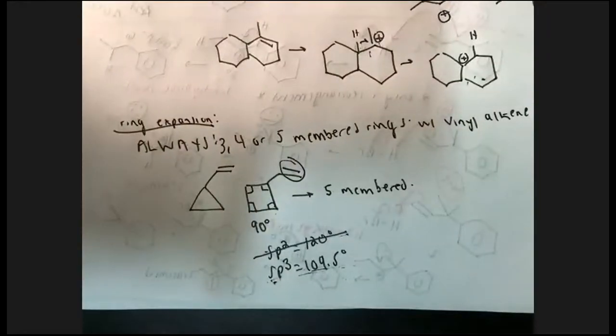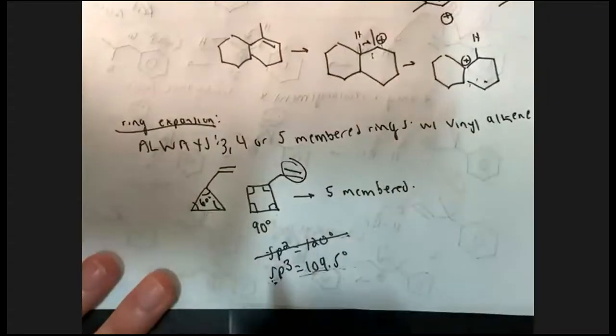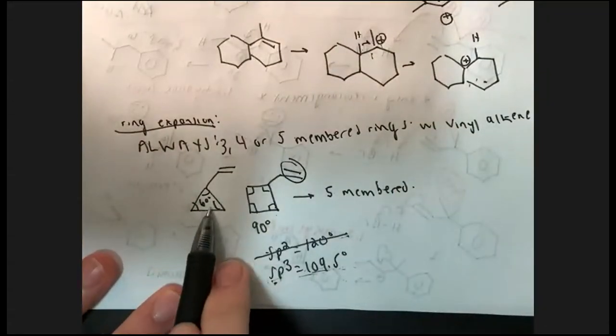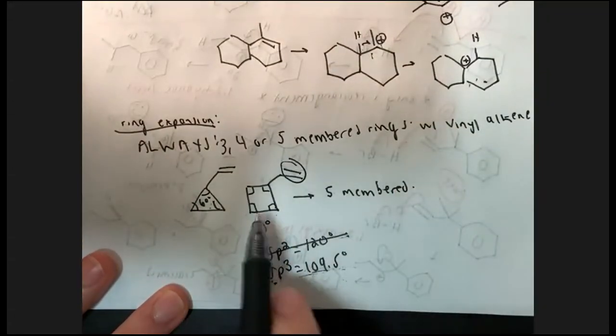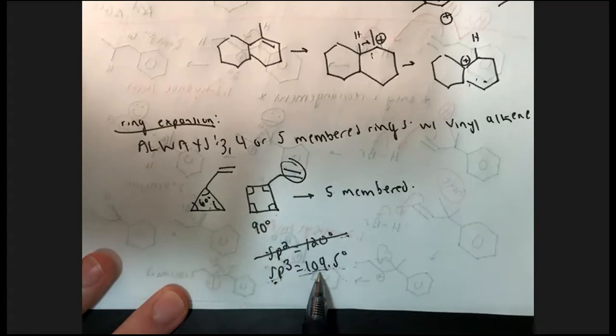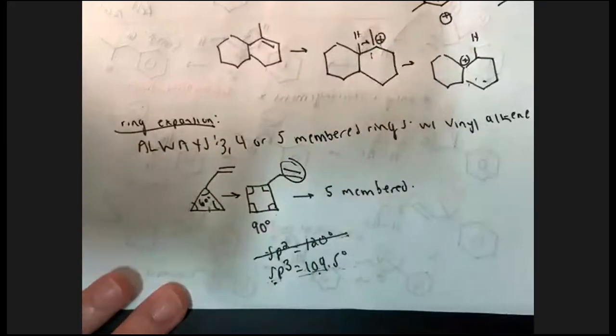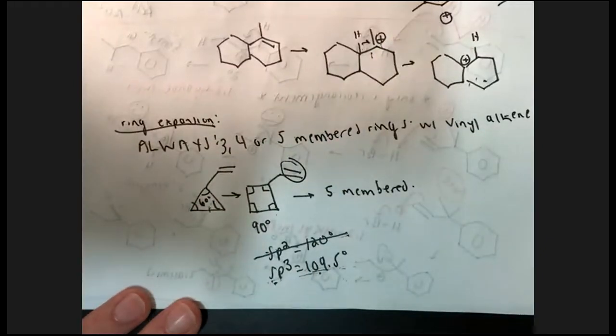So maybe let's just do cyclopropane. It would be the exact same thing with the vinyl substituent outside. Let's assume it's equilateral, so all of these are 60 degrees. We're trying to alleviate the 60 degree internal tension to make it maybe a 90 degree angle, which is definitely closer to 109.5 than the 60 was. Do you see that? So we can do 3 to 4 or 4 to 5, and that's the trend. I think we're all good on that.